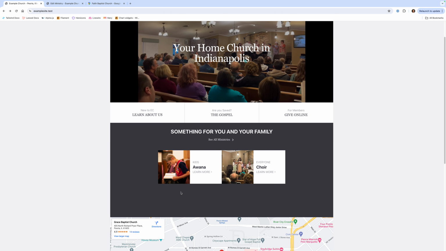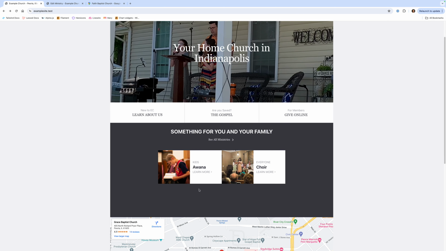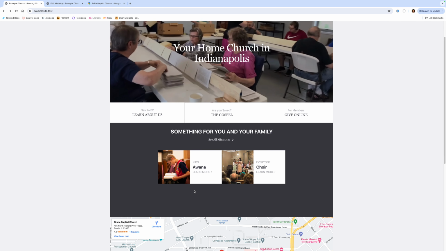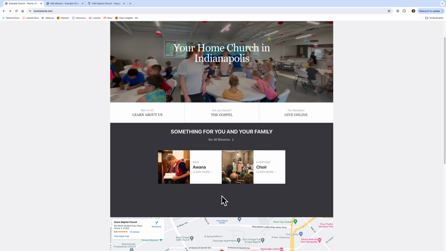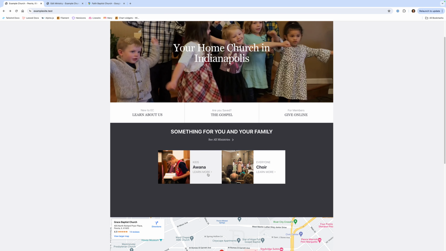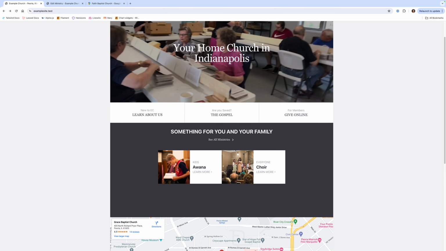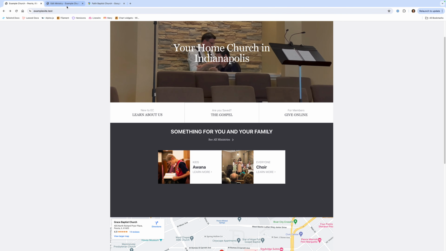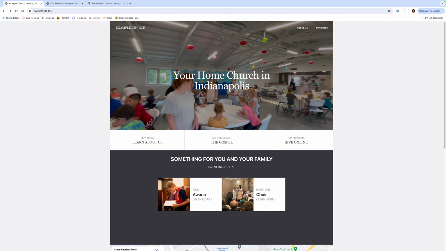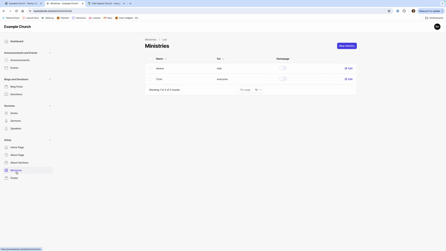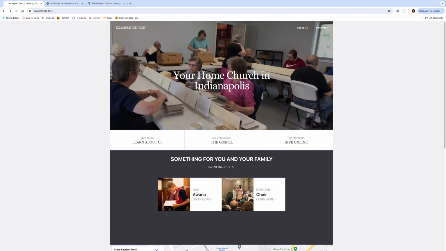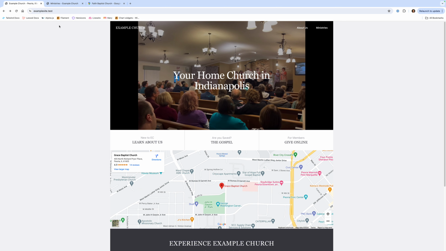Now we have this. Now, ideally, this has got 4 things here, so we want to add 4 more things to show on the home page. I'm going to clean this up so that it doesn't have that space there if we just have 2. But that's how you add your ministries to the homepage. And then if you wanted one that's not on the homepage, you just click that not on the homepage thing there. So that's ministries. Let's go ahead and unselect these because we don't have enough. And the ministries goes away.